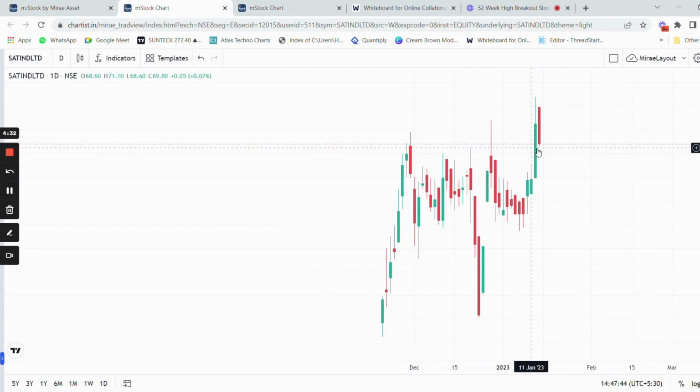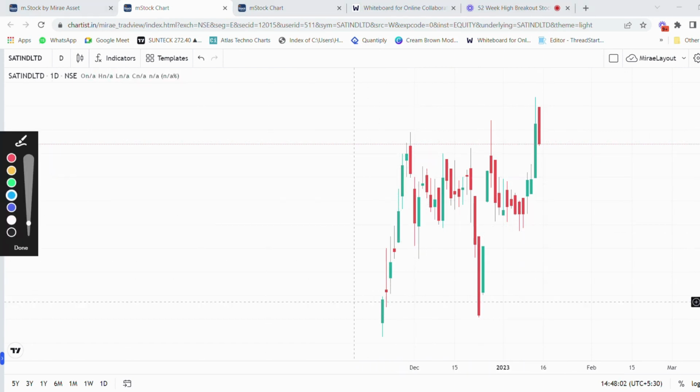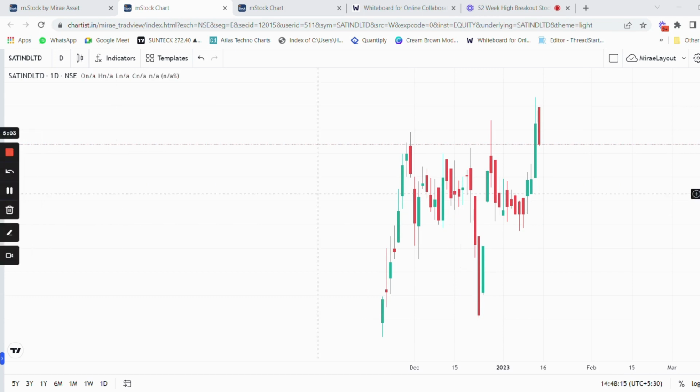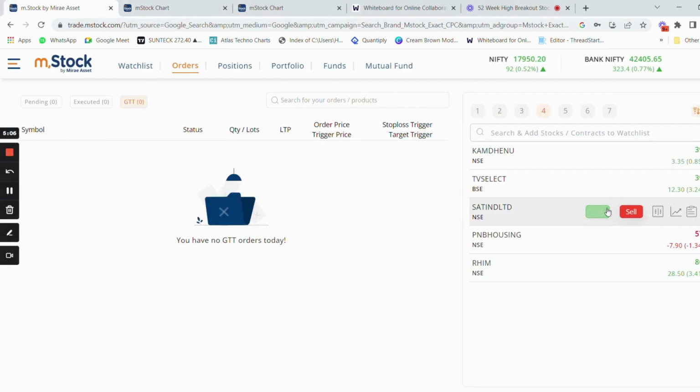Generally whenever a stock breaks out of an IPO base, that is the IPO high, we have to wait for a pullback, the first pullback, and let the base form in that particular script. So we see that the stock moved up in a single-sided direction and then formed a base with a slight shakeout here, where the weaker hands got shaken out, when Nifty also fell badly, and hence the stock also pulled back. Right. So this was the third stock that could be on your buying list.